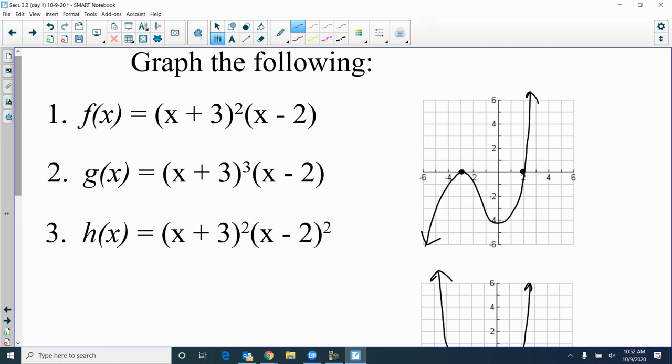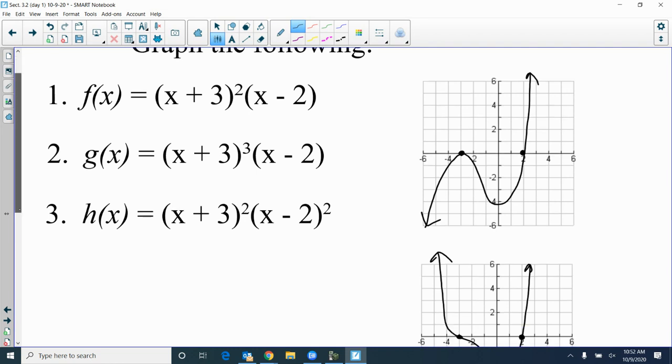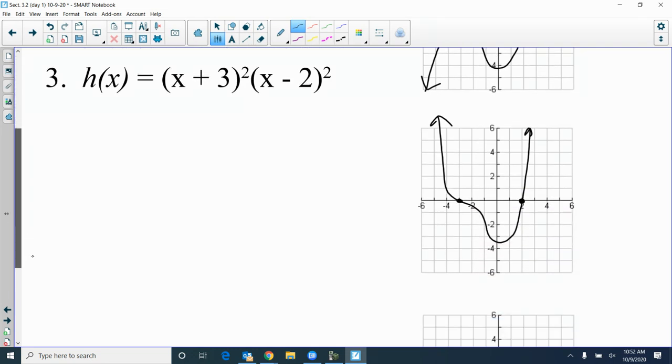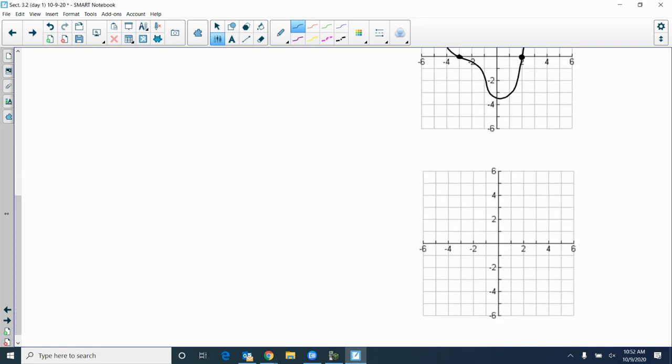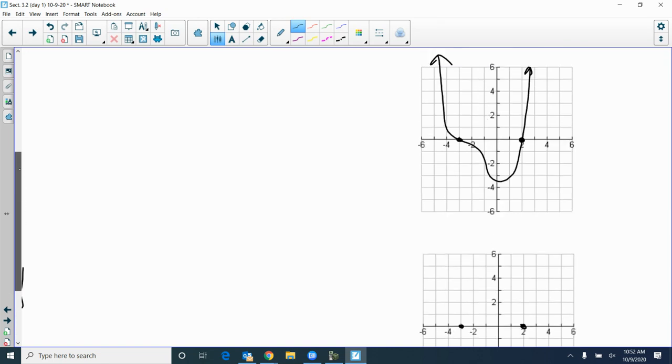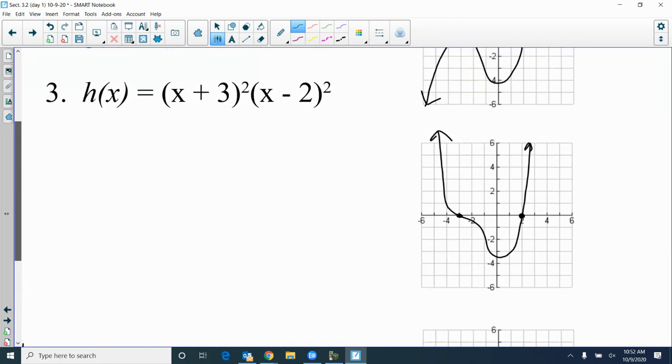What degree will this bottom one be? This will also be 4th degree. All right, graph this one. You don't need to all graph them on the same one; you can erase the others. I know it's going to hit at -3. I know it's going to hit at 2. What's going to happen there? At -3 and 2, they're both squared there. They're both squared.